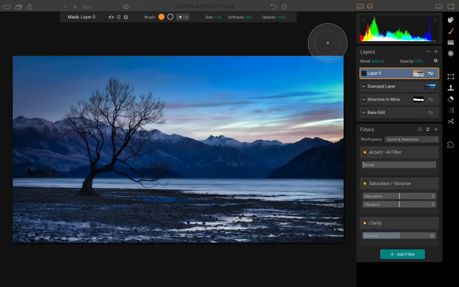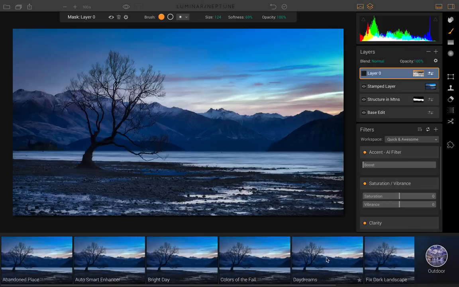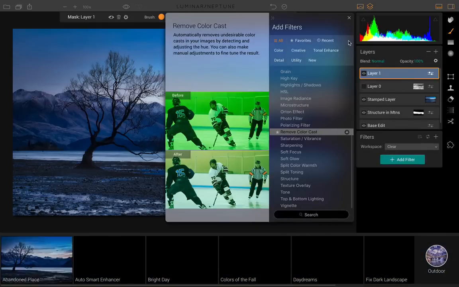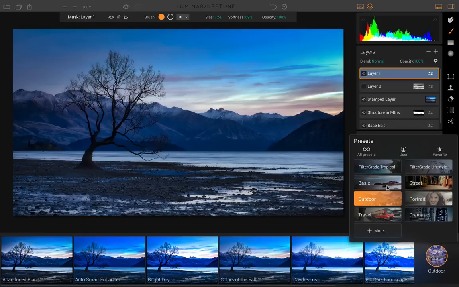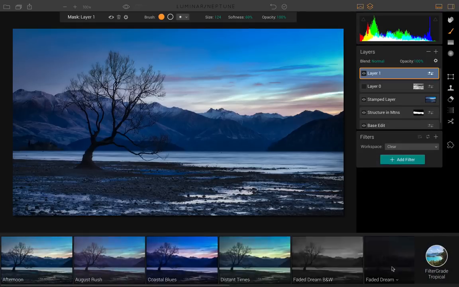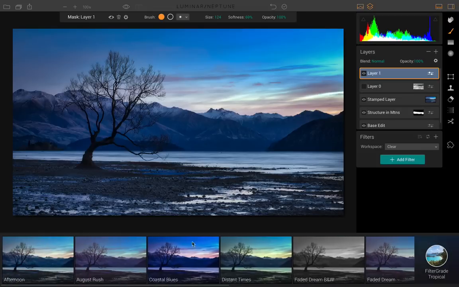And then the last thing we'll just take a quick look at is just presets. Presets are cool, and I use them a ton in Lightroom. I create my own, or I download presets from the internet. But in Luminar, they're even better. So let's go ahead and make a new layer. Close that one up, and then let's use one of these presets. So you could pick from any of these. I haven't used that many of them, but let's see. This one's kind of cool.